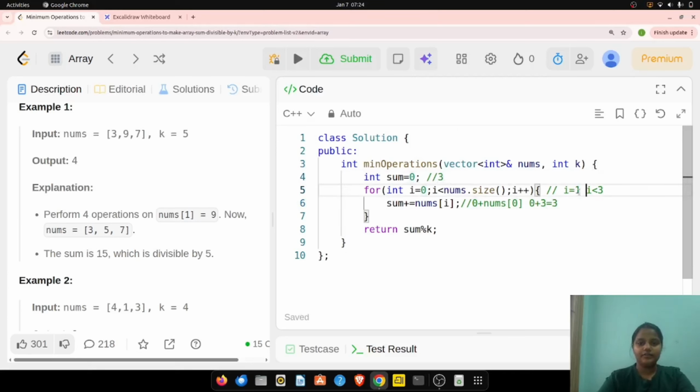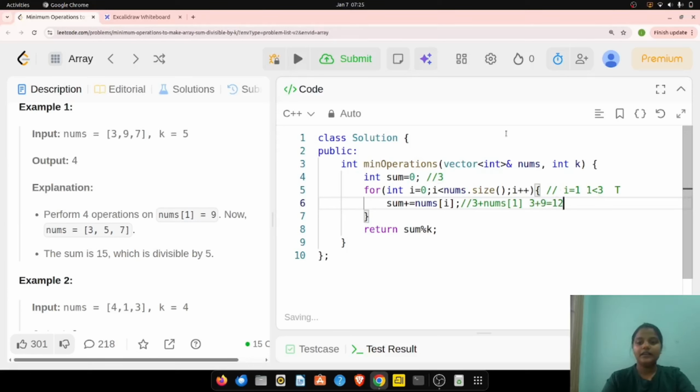Now i equal to 1. 1 less than 3, yeah, it is true. Then again it will go inside this condition. Now in sum we have 3 and nums of 1 we have 9, right? So 3 plus 9 we will get 12.